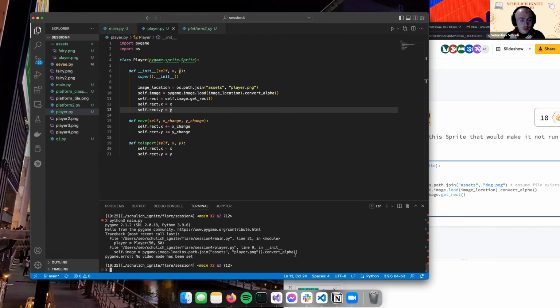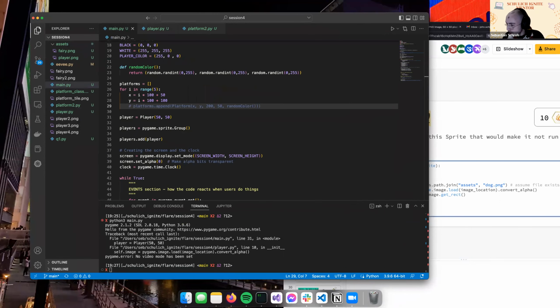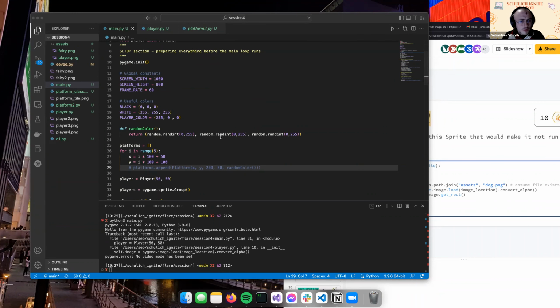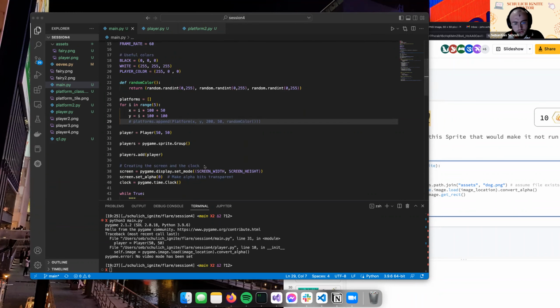All right. No video mode has been set. One second. Maybe there's something wrong with my main file here. Get the PNG into the file. Do you choose the new file? Yes. Pygame.init is being called. Import player from player. I'm not really sure what's wrong here. Display.set_mode.